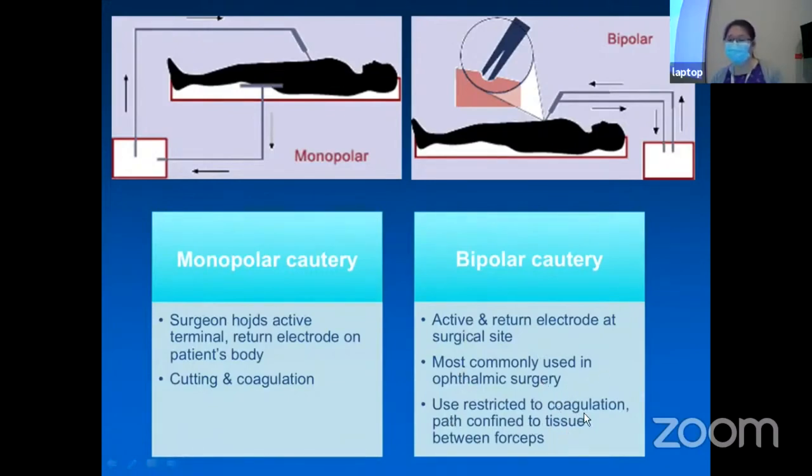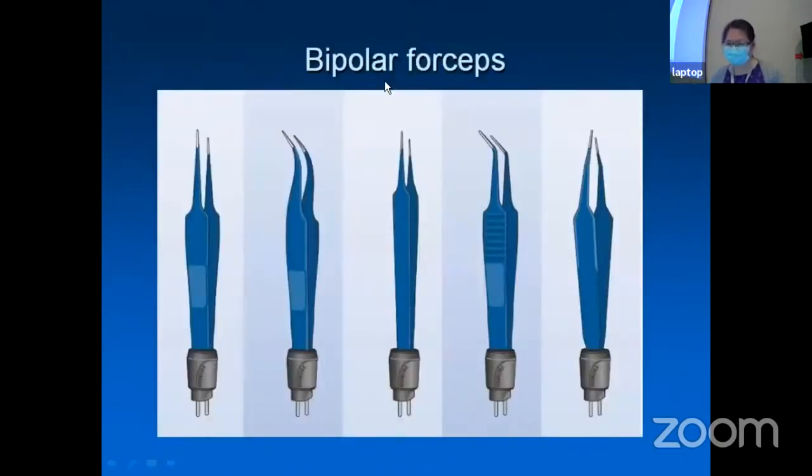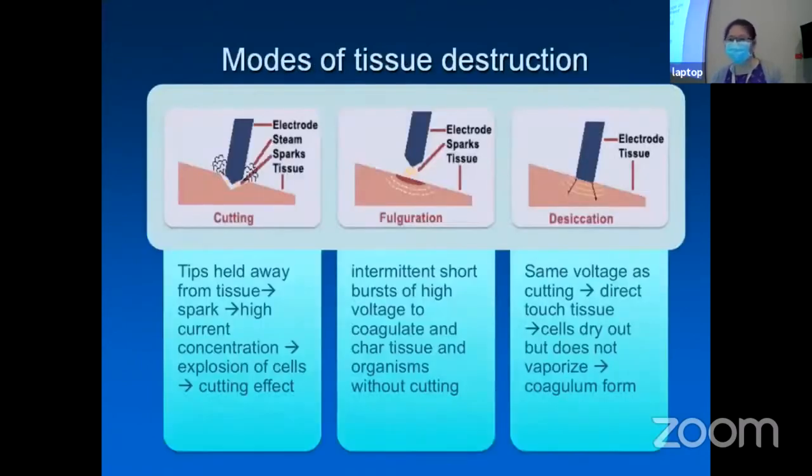The use is restricted to coagulation, and the path is confined to tissue between the forceps. Having said that, when you do cauterization of these vessels during your ECCEs, etc., it's better to have a gap between them, because the current actually travels between these two tines. Okay? For the bipolar forceps, there are many different types, different shapes, different curves, straight. Okay, and the modes of tissue destruction are as shown here.